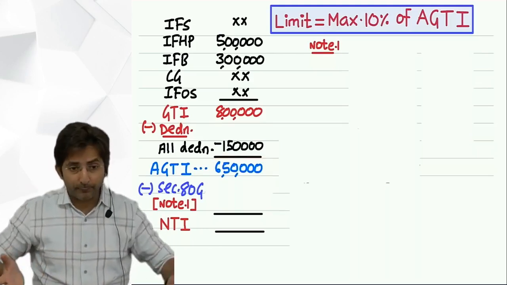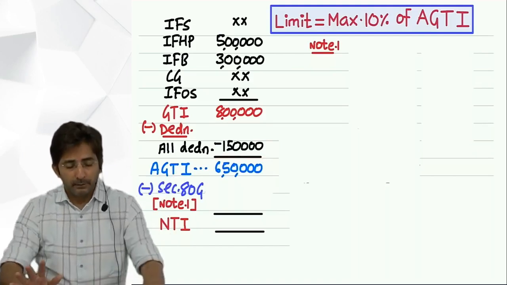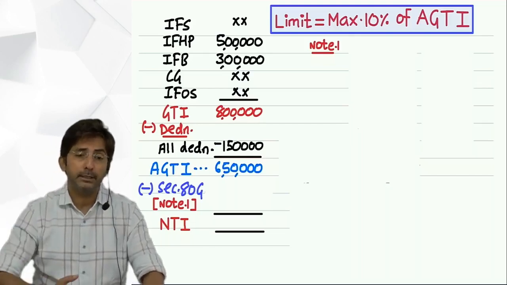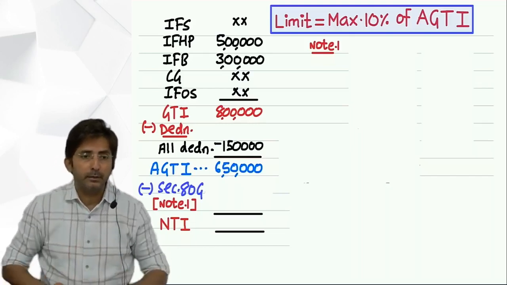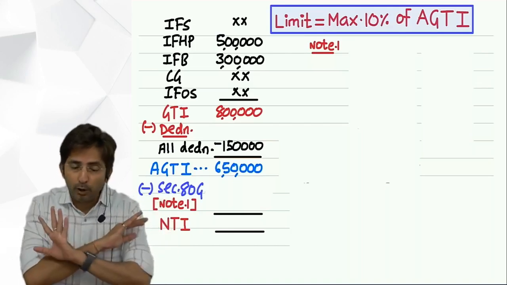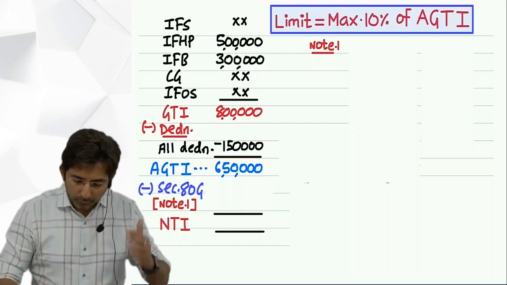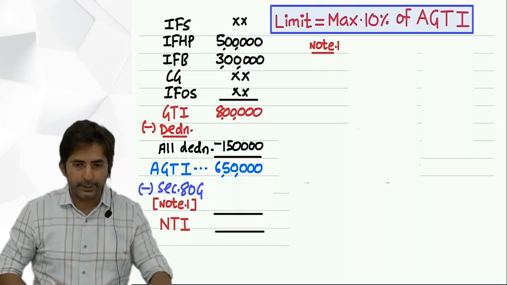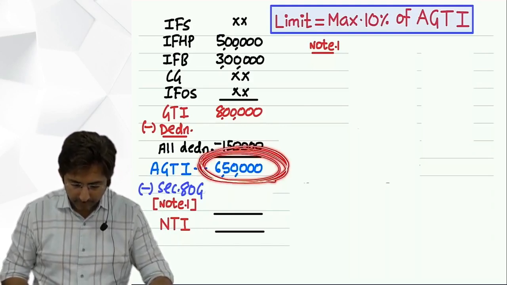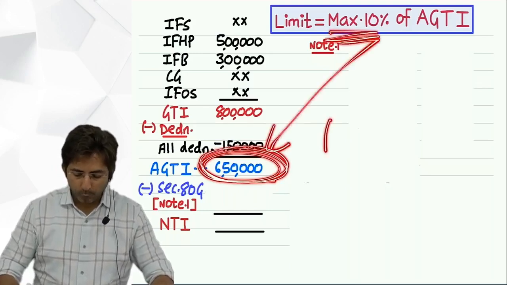But in student life, they will not create the headache because it will require knowledge of maths. So in short, firstly, remove that thought from your mind that, sir, what if in the question 80G also comes and 80GG also comes? Both will not come. Trust me. You can scan all past papers and study material. You will not find any such question. Either in a question there will be 80GG or 80G. So remove that thought from your mind. Now let us continue ahead. So tell me, in my example, what is AGTI? 6,50,000. So maximum 10% I can donate.